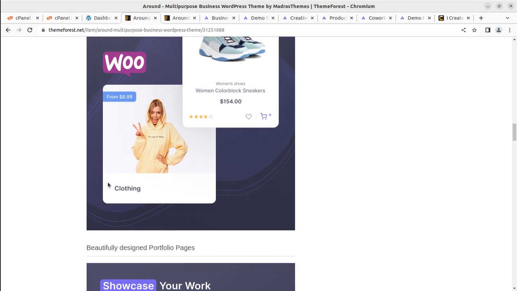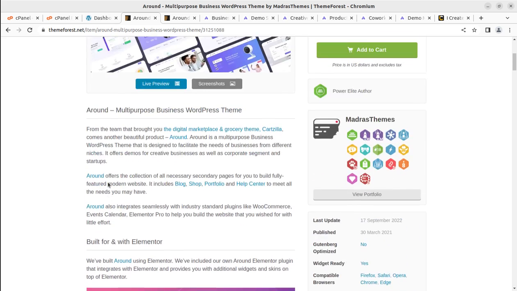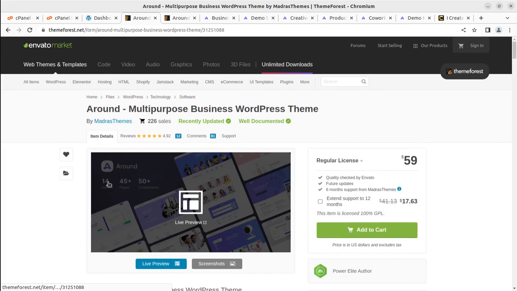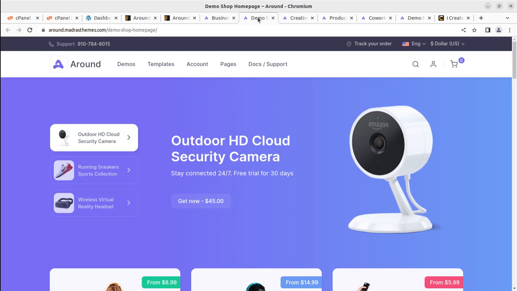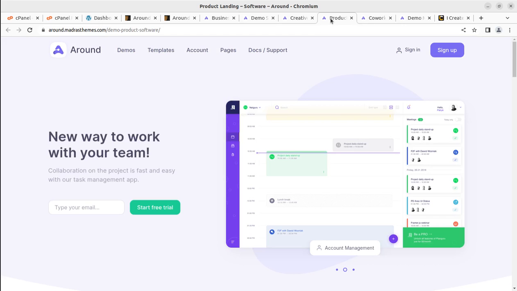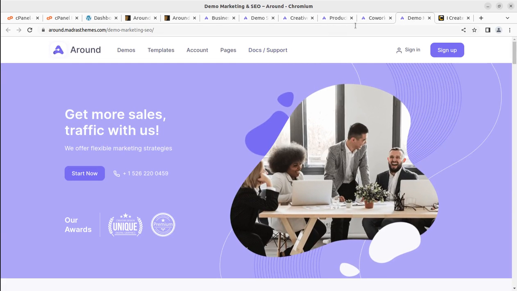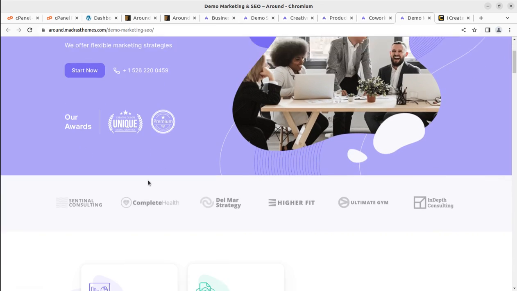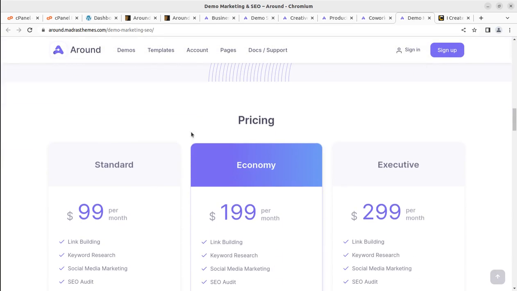So let us overview the options, the installation process and the demo import process, so that we can take a wide decision about this theme. I have already shown you some of the demo websites that are available for import, and these websites are really good and cool in design, so you can use these designs directly for your website.